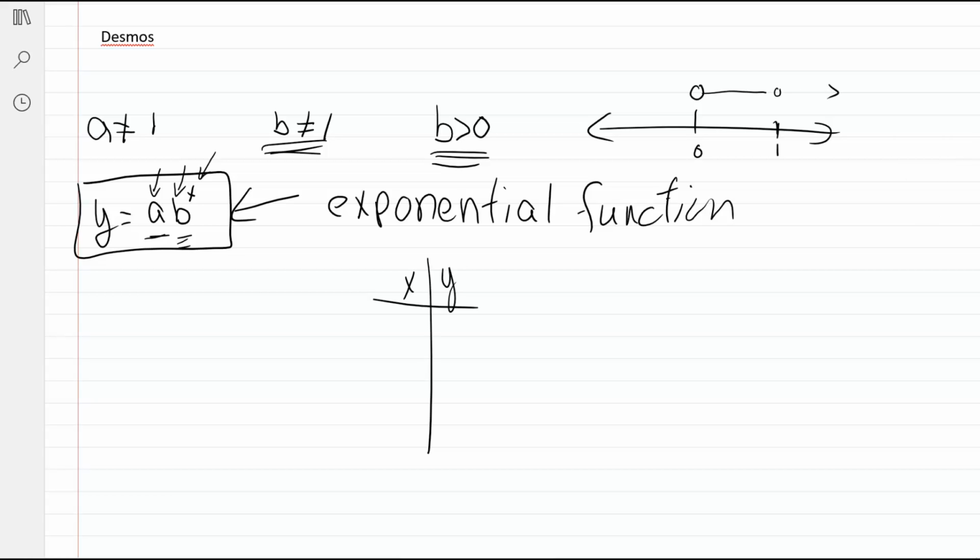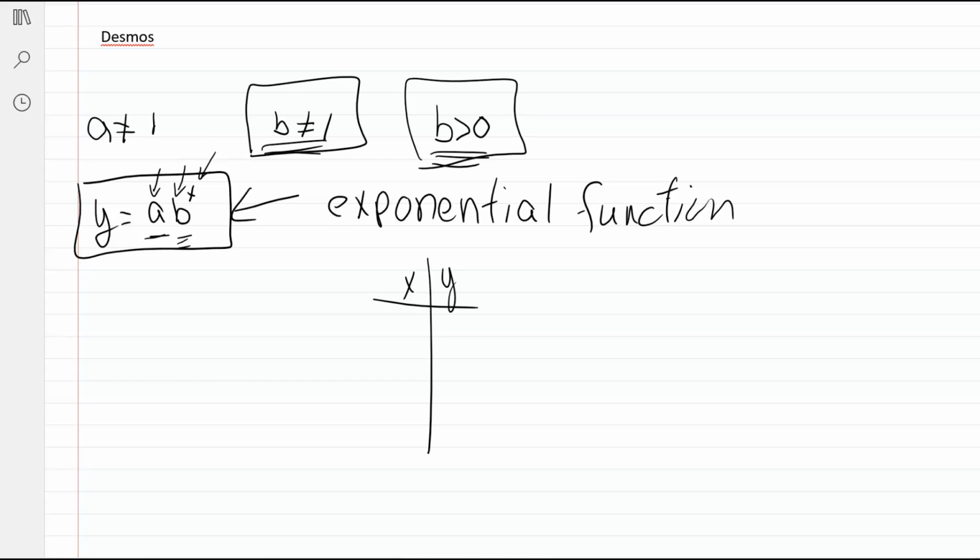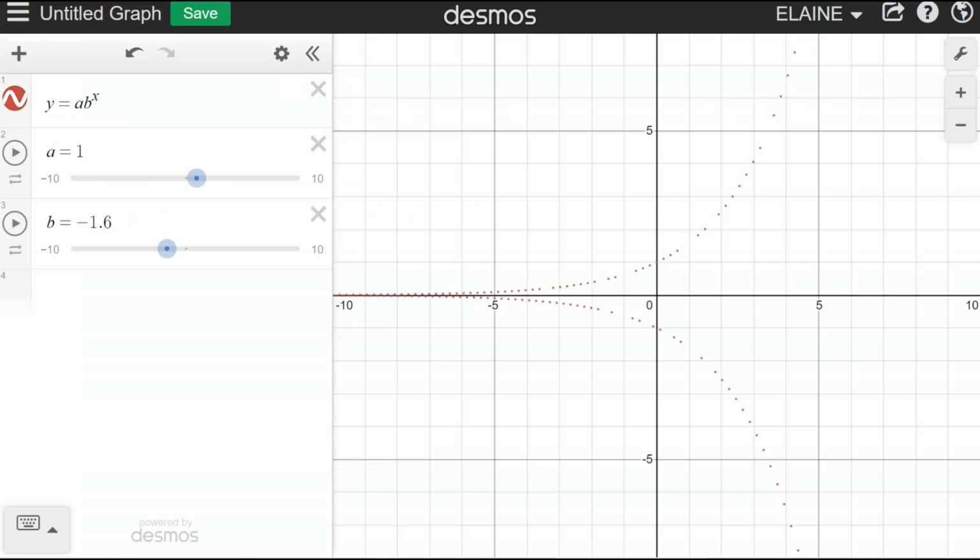So it's kind of like got a hole in it right there. Don't worry about this too much. That was just kind of trying to figure out what it would look like. But this is important. It can't be 1, and it's got to be greater than 0. It cannot be, so we can't have 3 times negative 2 to the something power. And why? Because when I do, I don't get an exponential function.